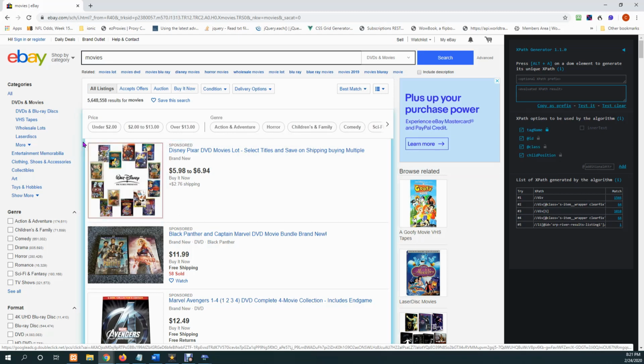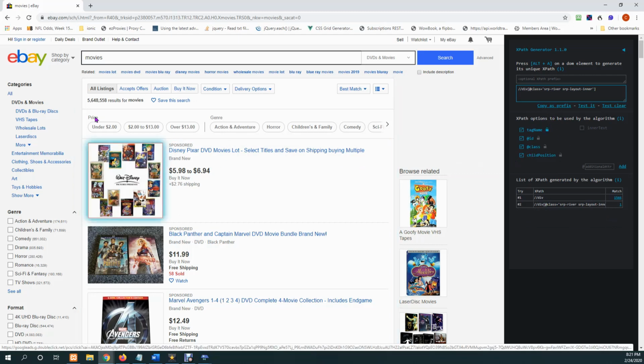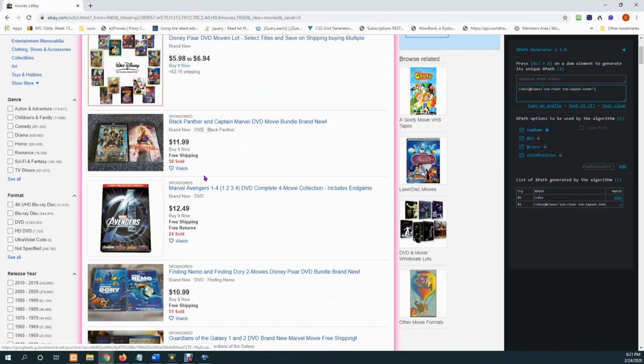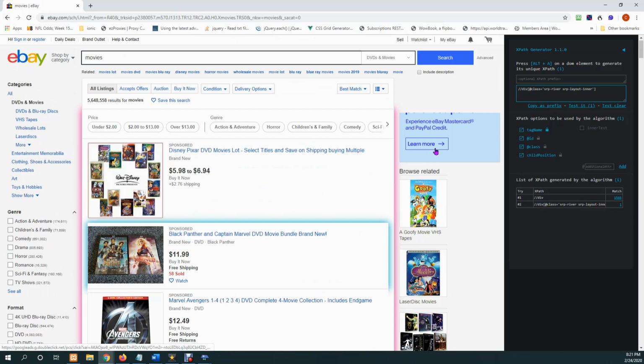See there? Not quite there. You can define initially the area in which you want to generate the Xpath. In other words, this is called the prefix.